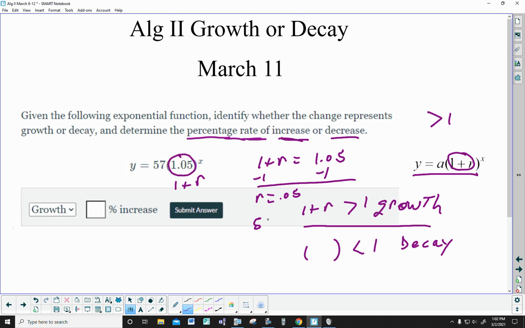So it's a 5% increase. So remember, you move the decimal two places. So it would be 5%. So it represents growth and it's 5%. If it was decay, you'd click on this. You'd see growth and decay as an option and you would choose decay, and then it would change this to decrease. It would automatically do that and you'd put in the percent decrease. But it's growth. So you're going to fill in the 5% and it's an answer.